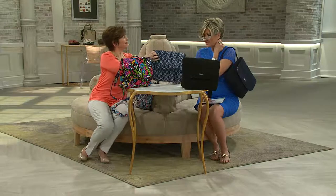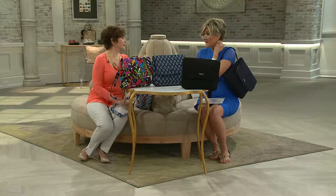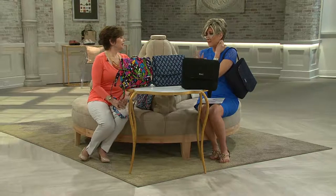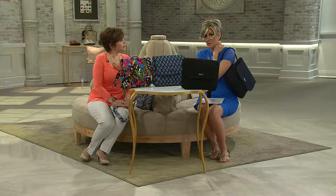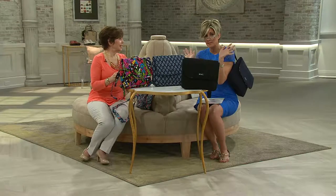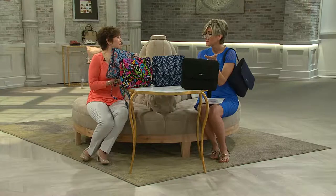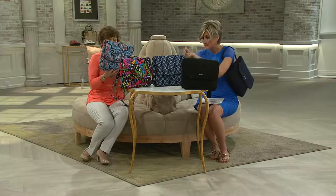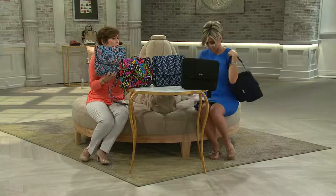Lyndon, I have no idea if you guys do a lot of backpacks, but I'm telling you right now, I'm obsessed. I've never seen something as fresh hit the handbag scene in a long, long time. It feels useful, but also done right. It feels mature. It's certainly practical. It gives hands-free like crossbody does, but it's not the old school crossbody. It is a backpack, a satchel, a messenger bag. You can convert it, right? A shoulder bag. You're going to be doing four different ways with this bag.